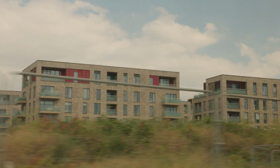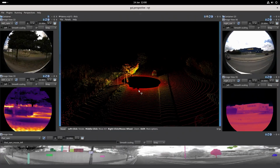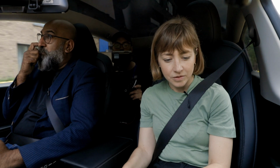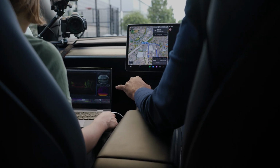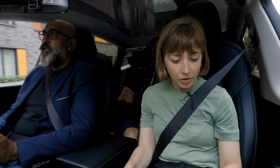Yeah. You know, these should be the best of the best in terms of performance, you'd hope. So tell me what has piqued your interest. Already see bits of cladding and works missing. You can see the metal cladding on the balconies. Yeah. Glowing quite hot. It's unnaturally hot actually. Yes. And then we've got quite a lot of glazing, which is also responding in different ways. And I suspect these are brick slip systems because you can kind of tell as you drive past them. They seem to be losing heat as quickly as they're gaining. So it looks like they're quite responsive in terms of their thermal response.